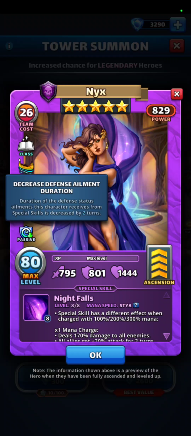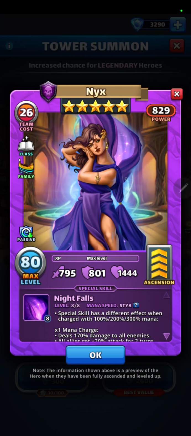Passive. Duration of the defense status ailments this character receives from special skills is decreased by 2 turns. So some of them are only 3 turns, it's going to be down to 1. If there are 4 turns, they're down to 2. That's pretty good.